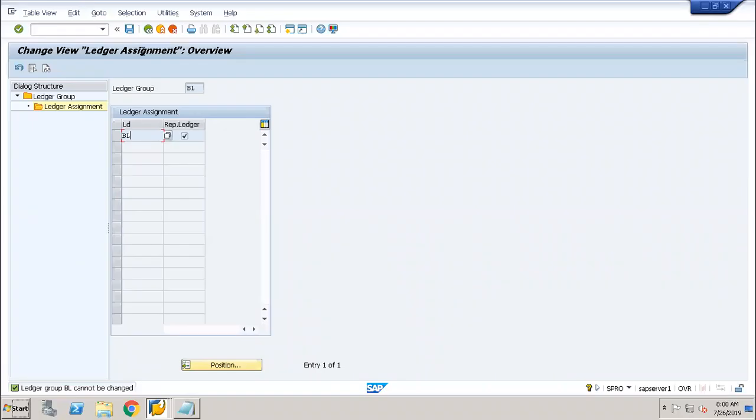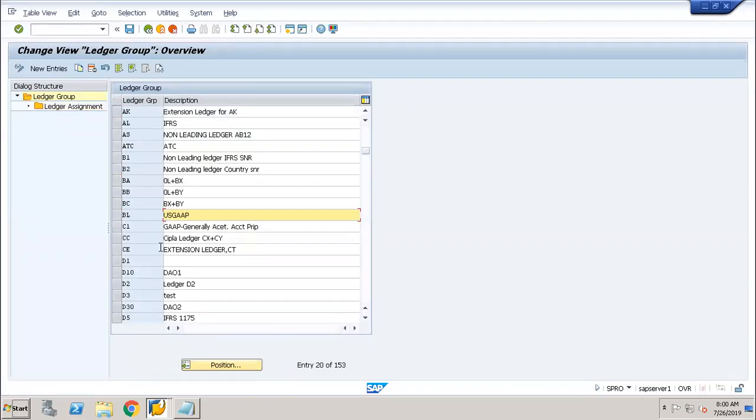When you look at all these ledger groups, you will not find a group covering AL, BL, CL, which means I cannot post a transaction that impacts only those ledgers. Or I want to post a transaction which should impact 0L and AL. How do I get it? That is not part of standard SAP, so we will have to do it ourselves.